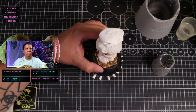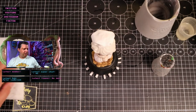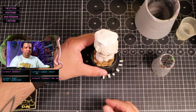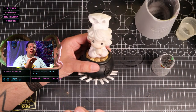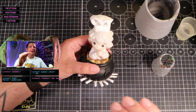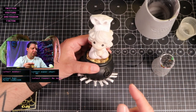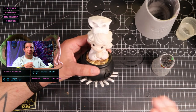So here we are. We're back to Cannibal Sue instead of Cannibal Stew, because this one's a little girl. Stew is obviously a little boy. And I could try to make this look more like Stew, but at some point I can only do so much. I would rather, instead of forcing it to be completely Garbage Pail Kid, pay homage to the original, the Precious Moment, and kind of toe the line a little bit between the Garbage Pail Kid and the Precious Moment. So that's my thinking. That's why Cannibal Sue, I think, is a good name for the piece.